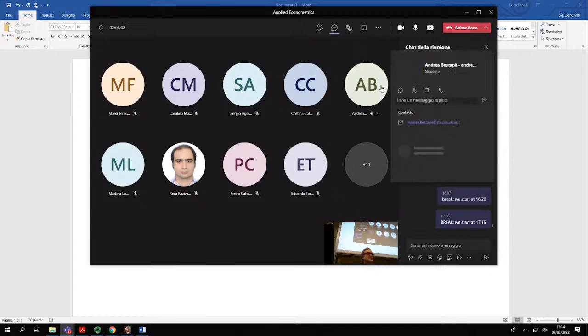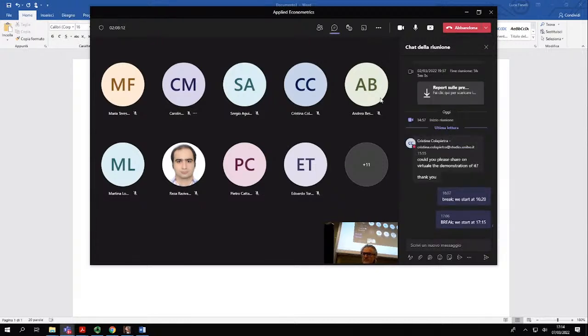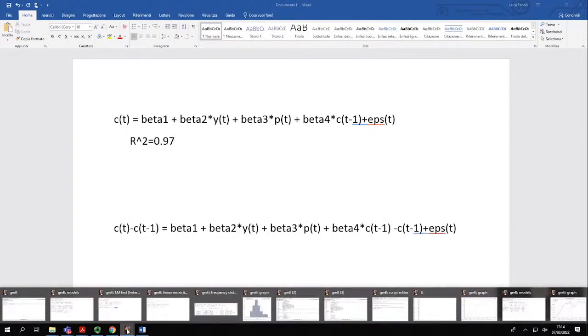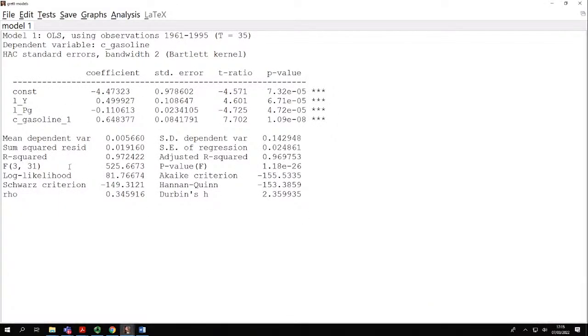Okay, guys, I want to come back to our empirical exercise. You have realized that several times I tend to joke about the R square, and now I want to show you something about it. So, this is the model we have estimated, but don't forget case number 3, our last case.